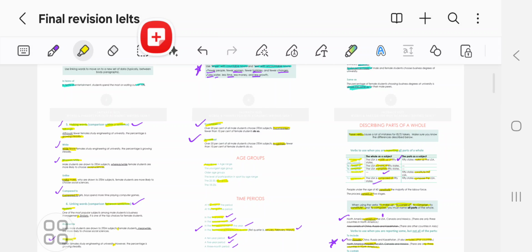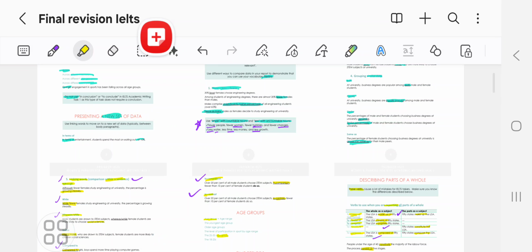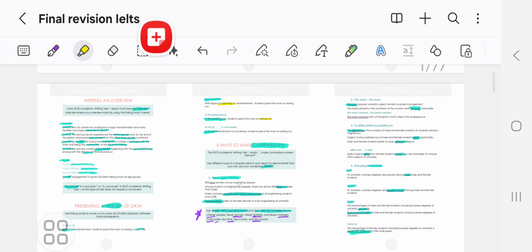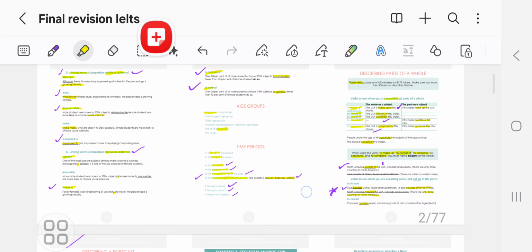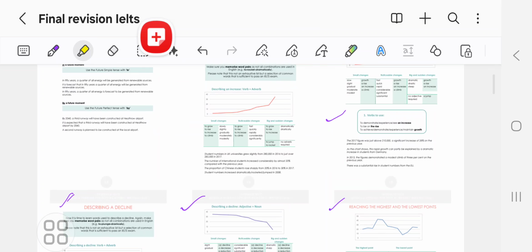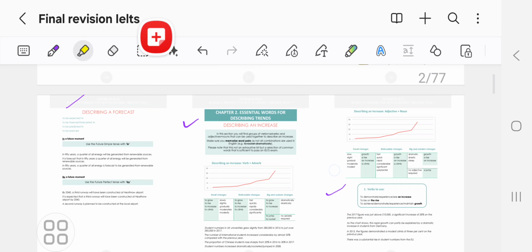You have completed time period, age groups, done. We have used some linking words also to link different things, and the comparison between sentences, although, however, we have talked about already. So now I'll go very fast for the upcoming things, and we finish it quickly.